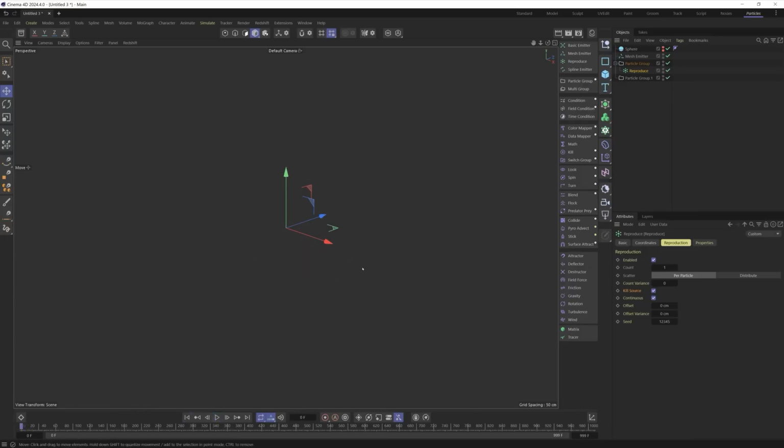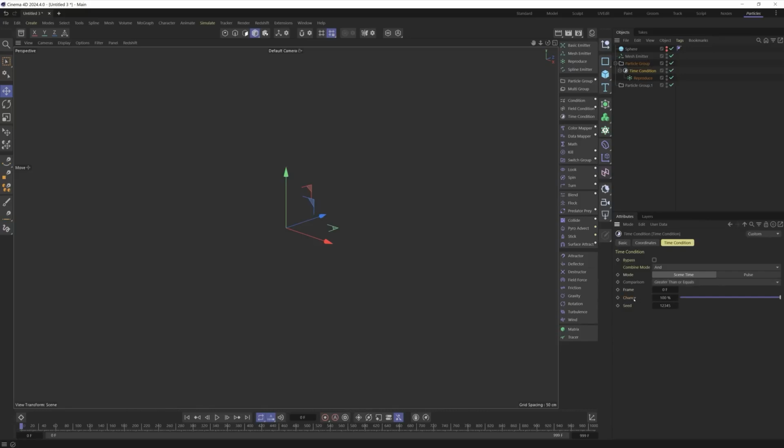Well, let's go a little bit fancier here. I don't want this to happen all the time, so we can use a condition of some sort. And this goes to where I was talking about the time condition can act like a plane effector. If I create a time condition, I can drop it inside this particle group and drop our reproduce inside of that. What is the time condition I want? I want it to be always. This comparison will say greater than or equals to, and that just means this is always executing.